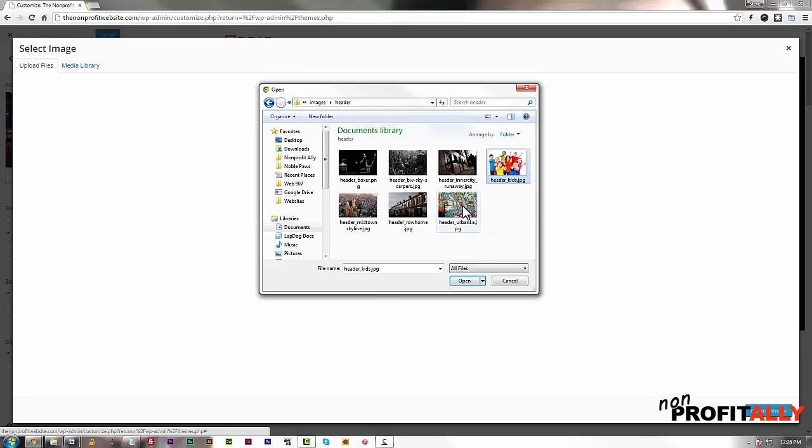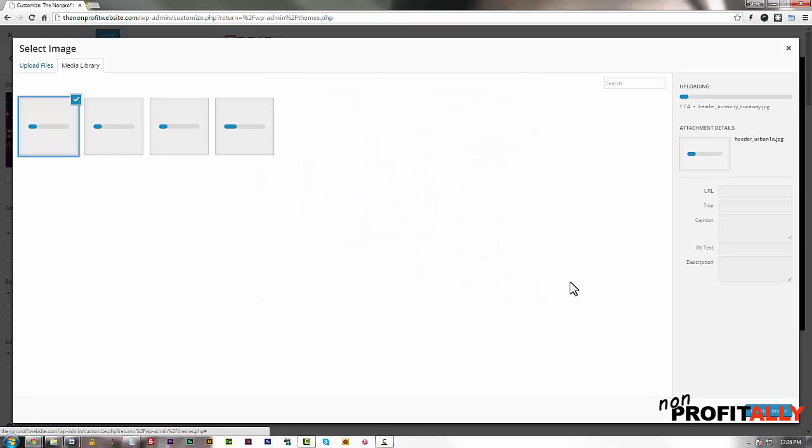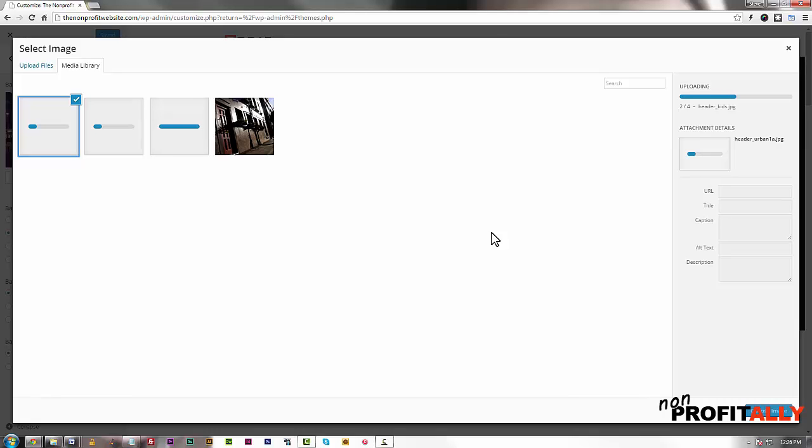And actually, I can do multiple clicks here. If I click multiple images, I can upload all at the same time. For those who didn't know how to do that, if you hold down Control as you click things, you can select multiple files. So here are the images uploading, and as they get loaded, we're going to use these children here as our first one, but we'll wait for this to upload.